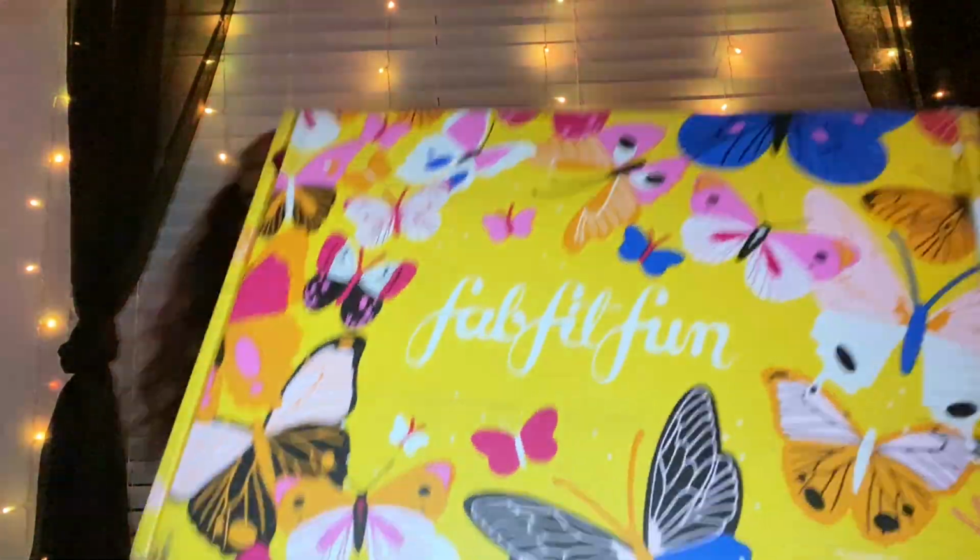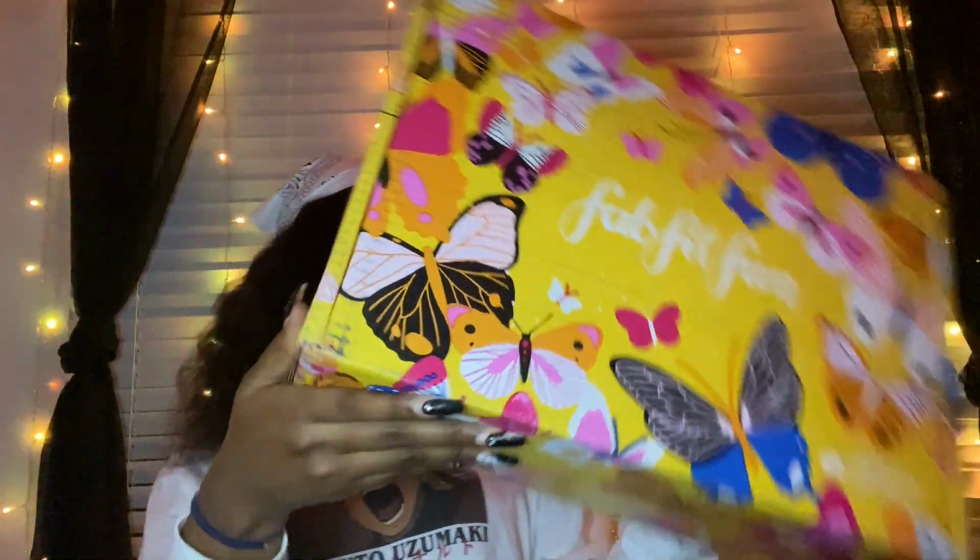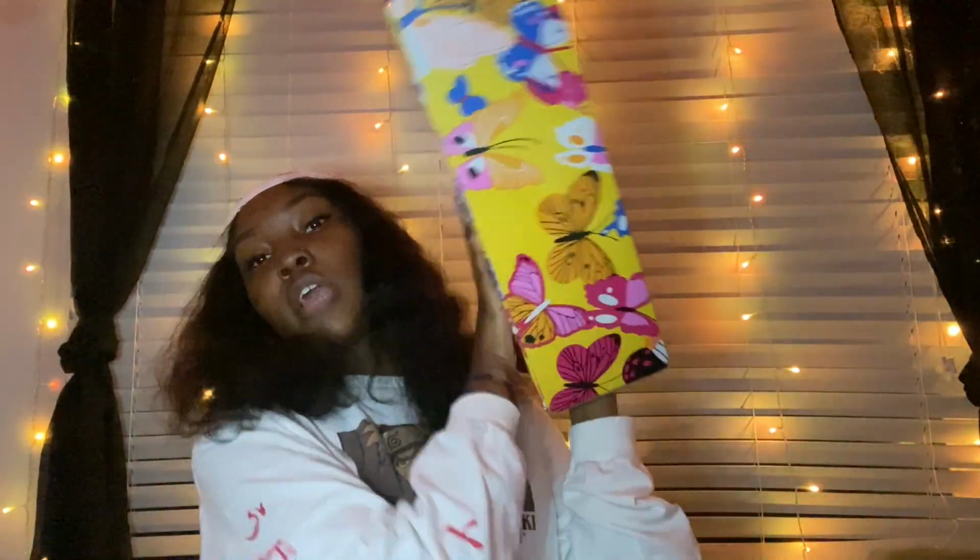It is so pretty. I don't know what's in here, but if it breaks, it breaks. The box comes just as, obviously the shipping label is there, y'all need to see that. Oh, the box is so pretty inside. I totally forgot it. Okay, we see you, FabFit.